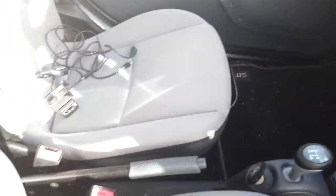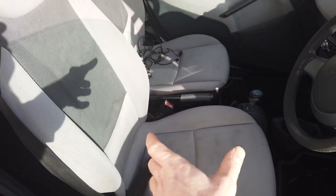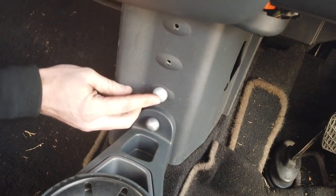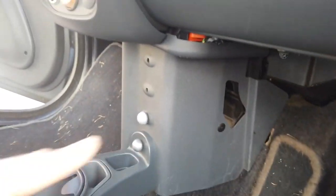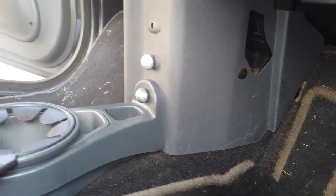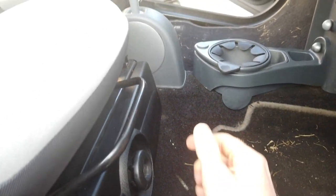Interestingly, the passenger seat is sat further back than the driver's seat, just to give a bit more room so you don't bump shoulders. Storage in the back is limited. There are some little knobs — we think they're for bolt-on accessories like cassette holders. Looking at the manual, there are a few things on the side. We've found a key — let's see if there's a secret little drawer under here.